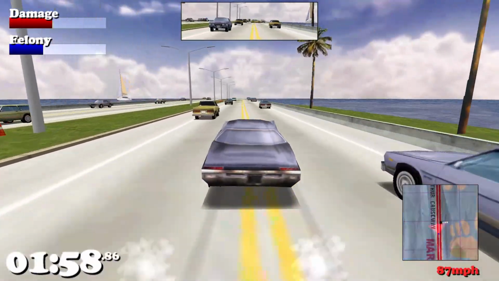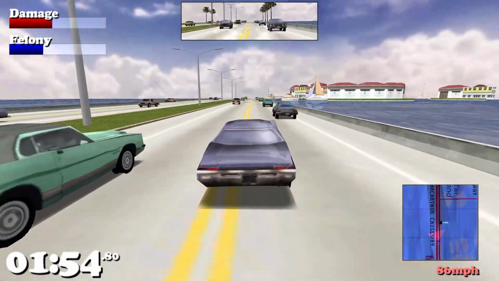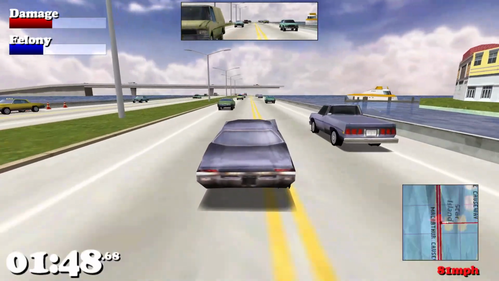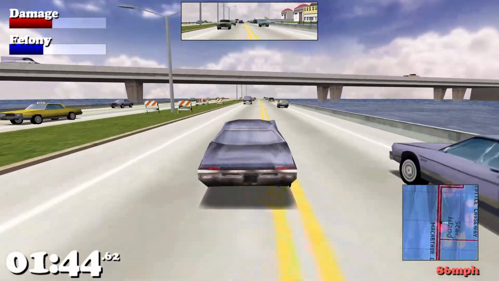The first one being Jones Rendezvous after Kane's compound. That would have been a continue mission. It would have saved your damage and felony in whatever car you picked on Kane's compound, when continuing the Jones Rendezvous.